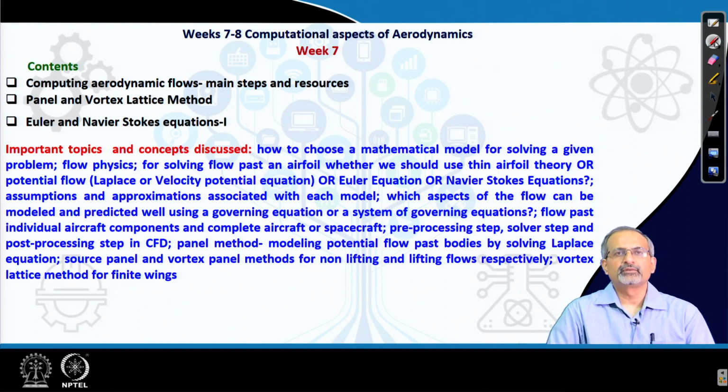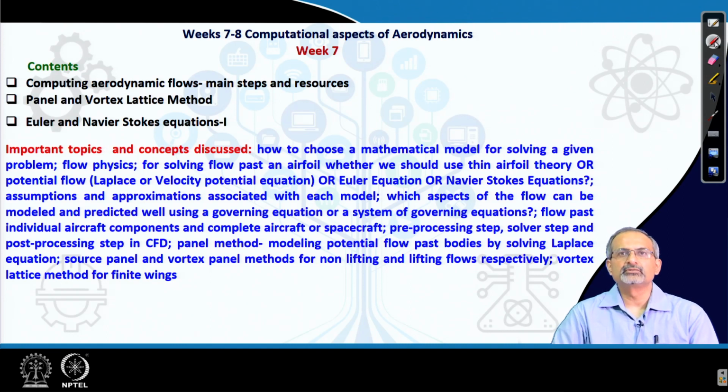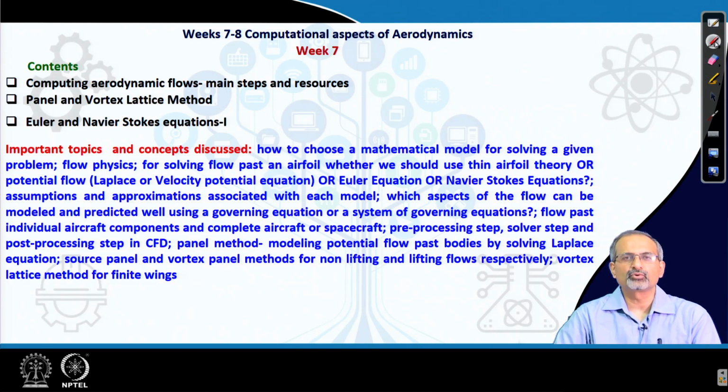For example, for solving flow past an airfoil, whether we should use the thin airfoil theory, or we should go for the potential flow, where we end up solving either the Laplace equation or the full velocity potential equation, or should it be the Euler equation, or should it be the Navier-Stokes equations. It cannot be arbitrary. So, we tried to argue in what kind of problem which model fits in. Thereby, assumptions and approximations associated with each model play a very important role. That is what we tried to emphasize.